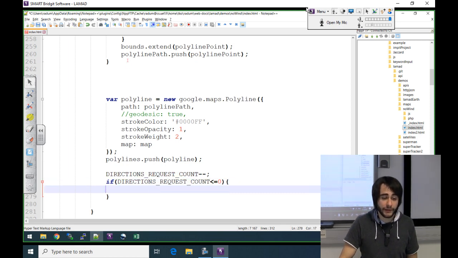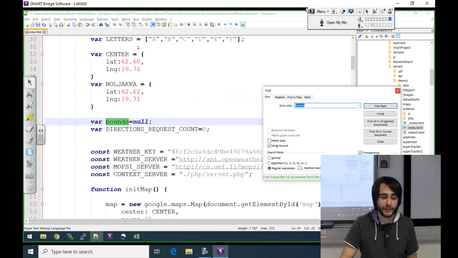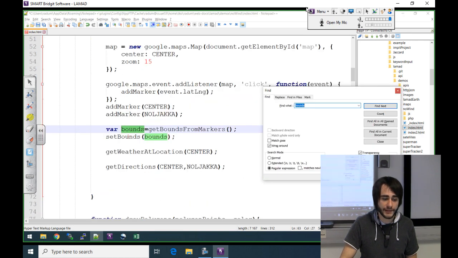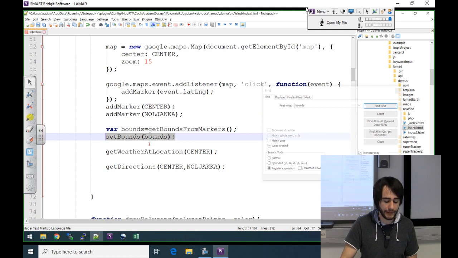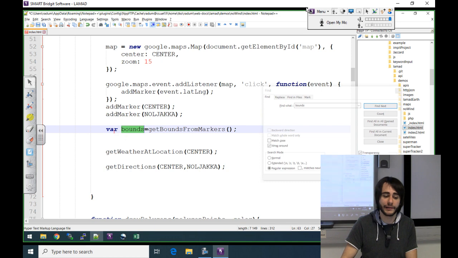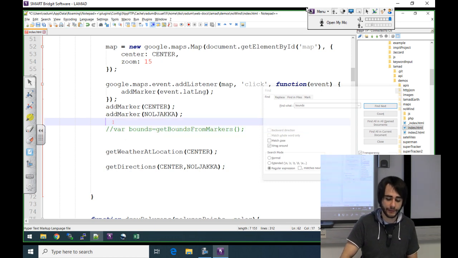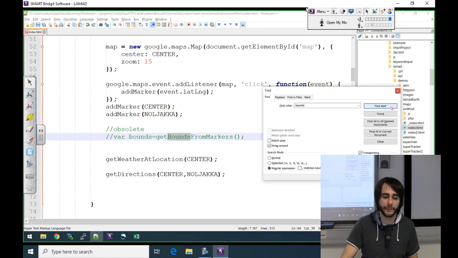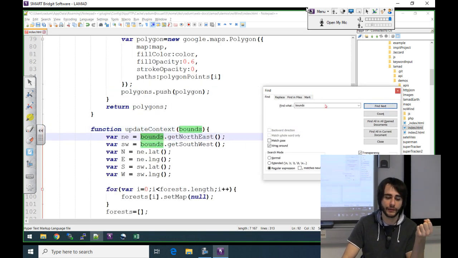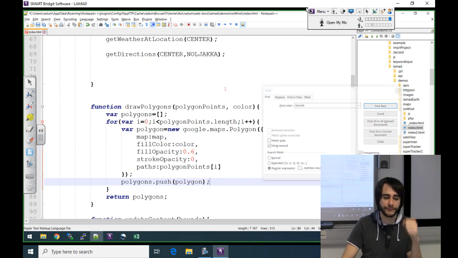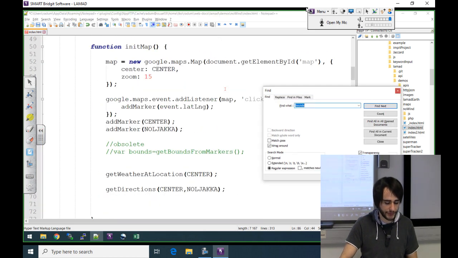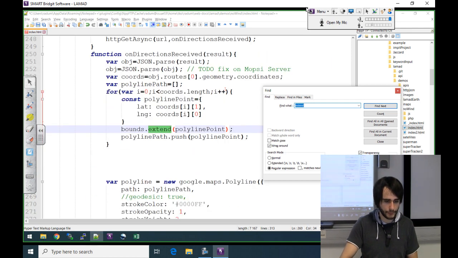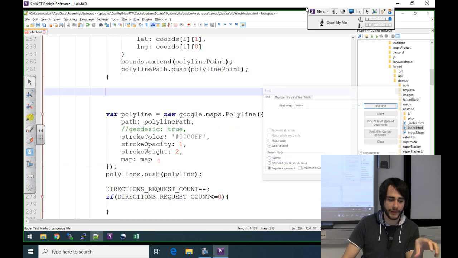So what we do here in this case is what we did before. Set bounds, but now I'm going to set the bounds not from markers anymore, so this is obsolete. We are going to set them from our bounds that were extended to contain all the points from all the polylines.